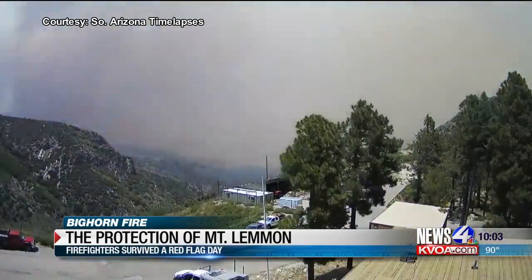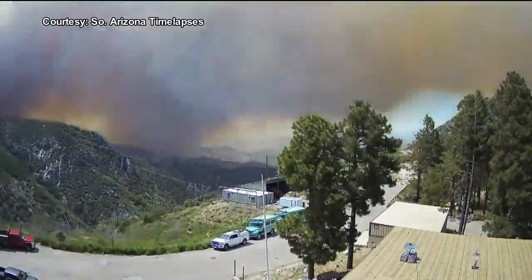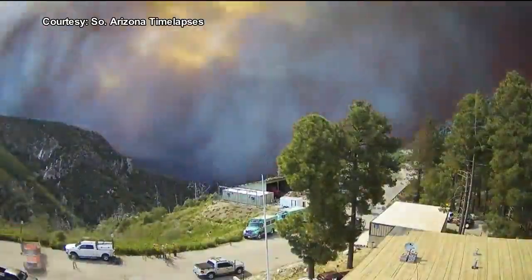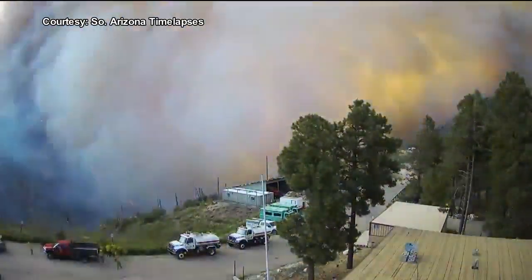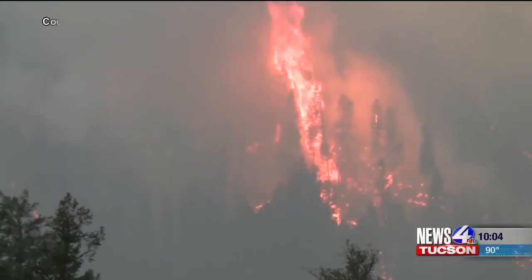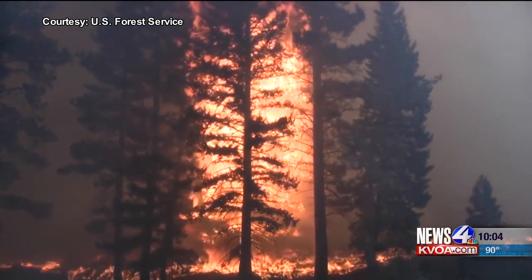Even though this is a time-lapsed video, 'drove' might be a slight understatement. Once it got up toward Mount Lemmon, it got into higher elevation up near the saddle, hit timber fuels and started torching. People watching the footage think it looks horrible, but from a vegetative standpoint, ponderosa pine trees are fantastically resilient to fire — they're fire-adapted. You can lose 90% of the crown of a ponderosa pine and it still has over a 50% chance of survival.